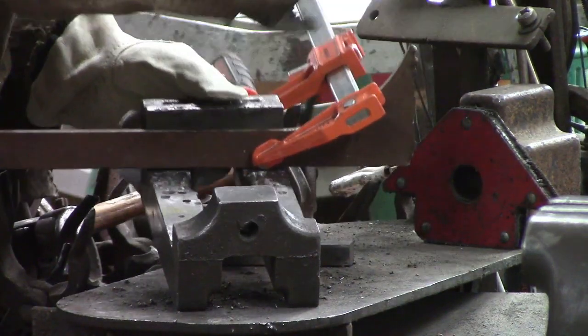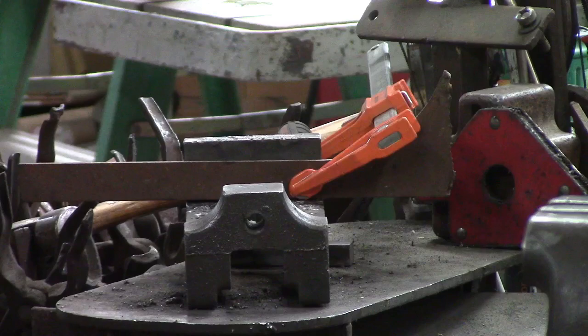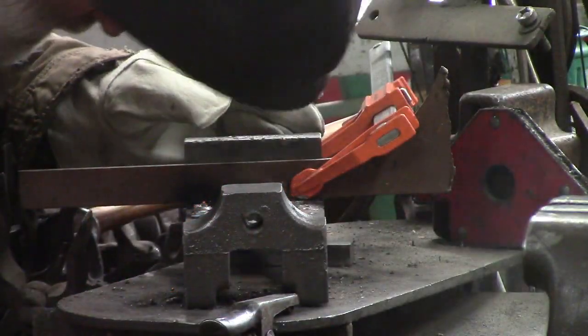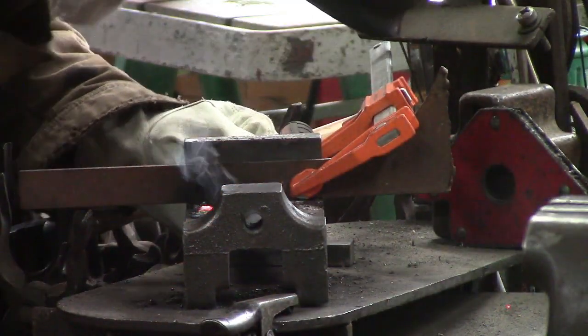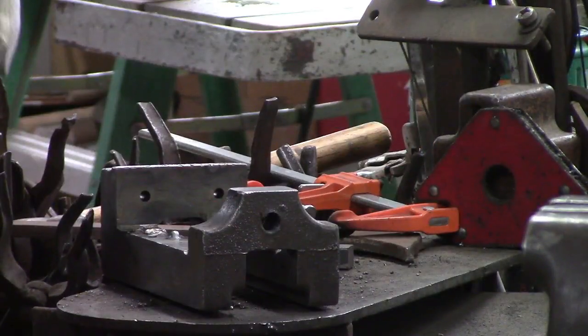I don't know if I'll get them all, but I'll plug up most of them. And that's just there to protect me from getting crazy with my welder. Sometimes you get your helmet on and get lost, do crazy stuff. I have put a little heat in this with a torch, but not much. Trying to do the deepest ones first. Let's see what that looks like.